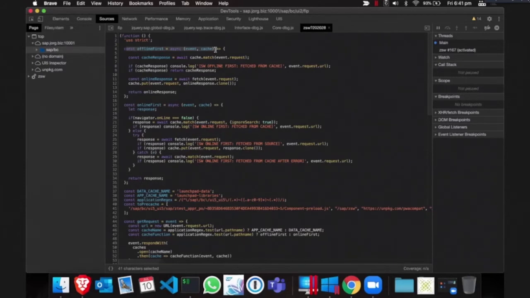You can come up with an offline first strategy, for instance, in which case you first check the cache, and if there is nothing in it, then you load it online. Or you come up with an online first strategy, in which case you first try to see if the browser is online, and if it is, then you fetch it. And if it's not, you fall back to a previously stored version.